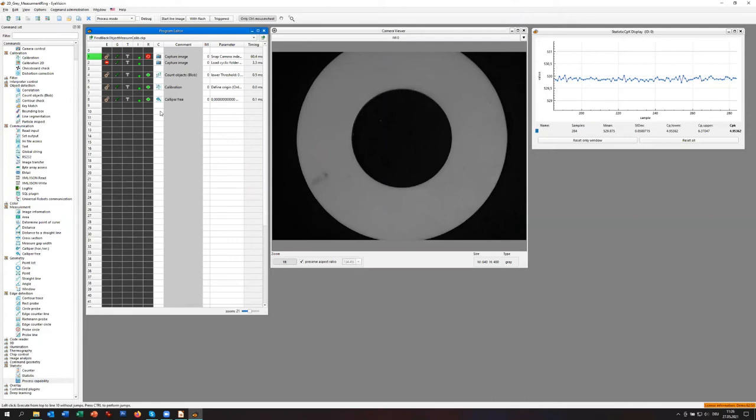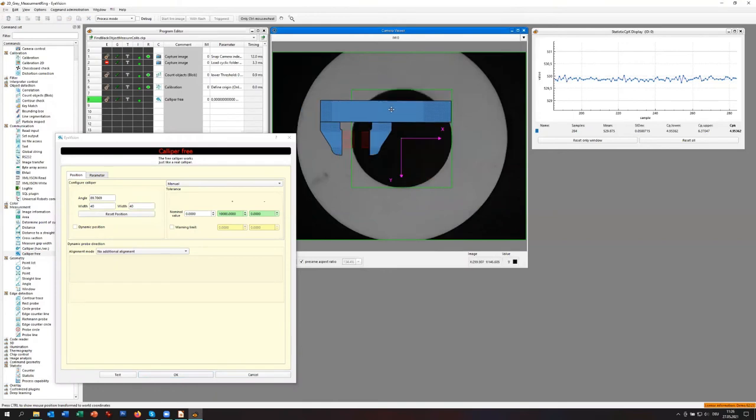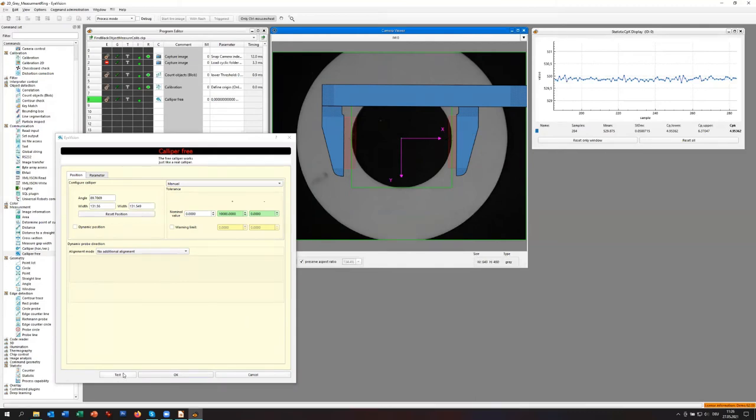Okay, so a simple way to do this is we simply measure here the inner diameter, and as we assume we have a part which is not moving, it's not moving because I don't move it, but this is a live image as you can see it. So we use simply also the caliper tool, and we measure here the inner diameter to have the highest value, the biggest distance.